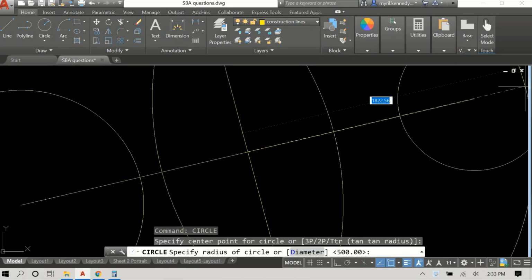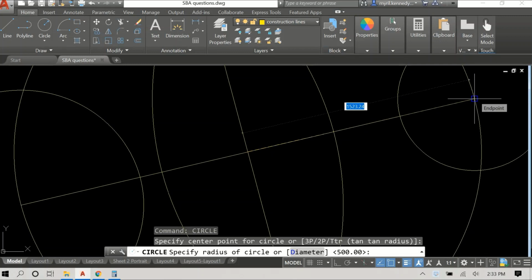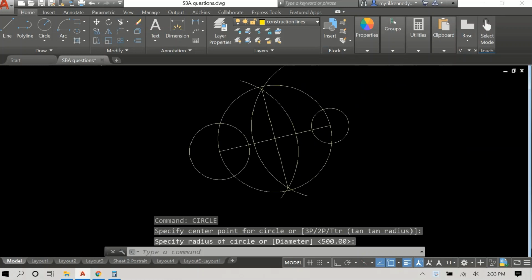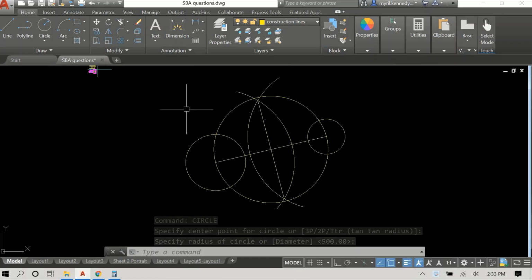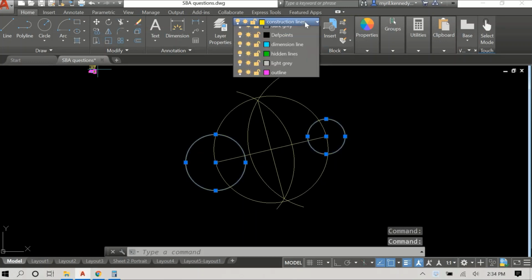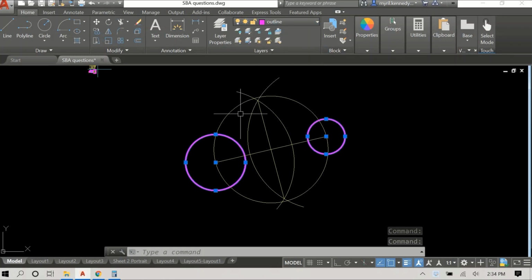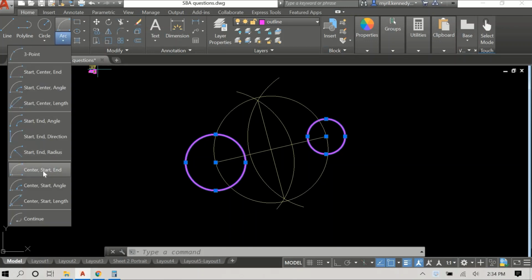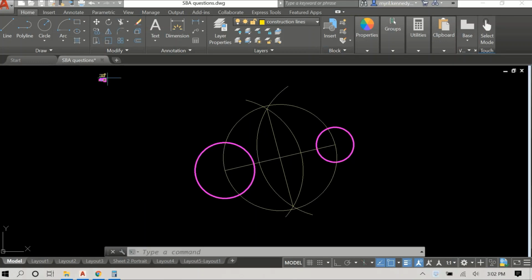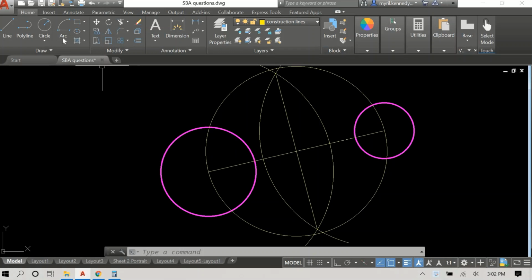Now we are going to use that midpoint to draw one huge circle, and the radius of the circle is the distance from the midpoint of the line to either one of the centers. As you can see, the circle passes through the centers of both circles. I just changed the layer on the circles. I changed it to pink so that they stand out a bit. That is my outline layer.